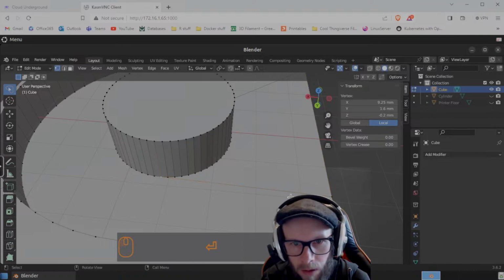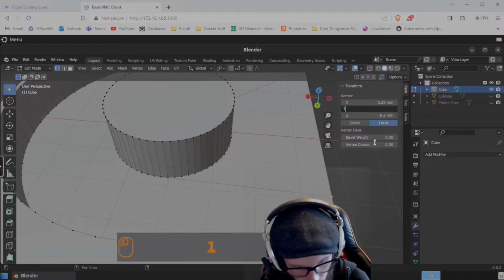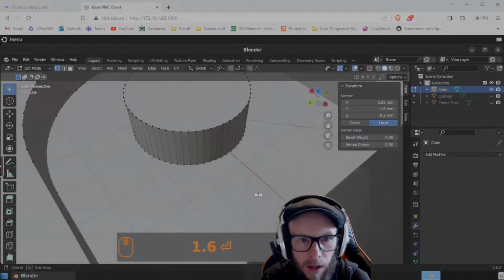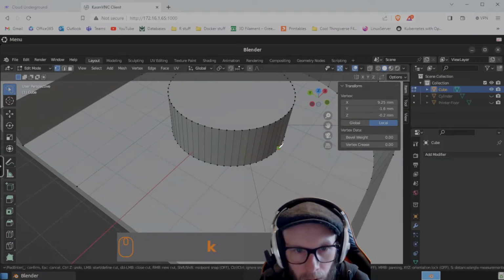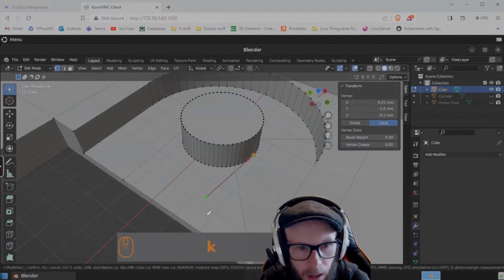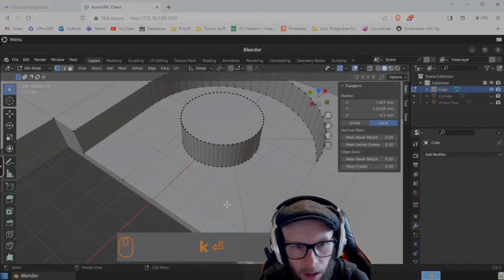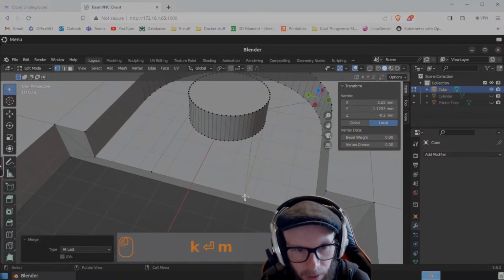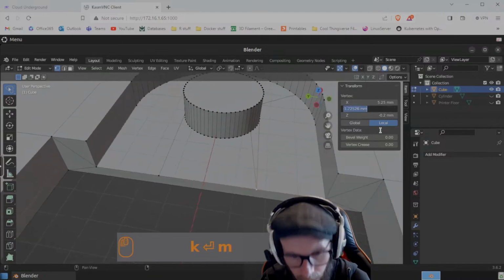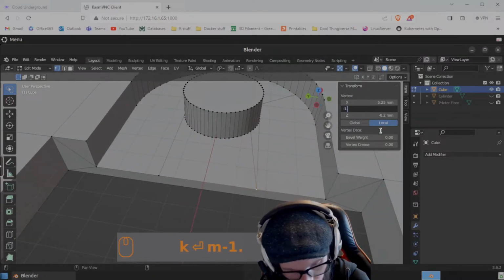What is this? It's x 9.2. Oh, y 1.6. This needs to be 1.6. And that means we need to find this one and go from that one to there. And this needs to merge at last. And then this needs to become minus 1.6.